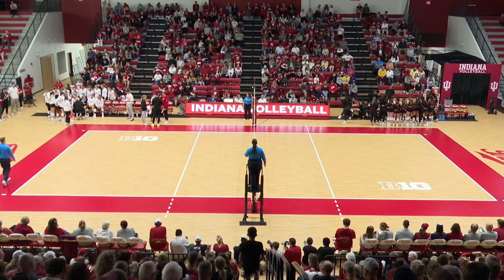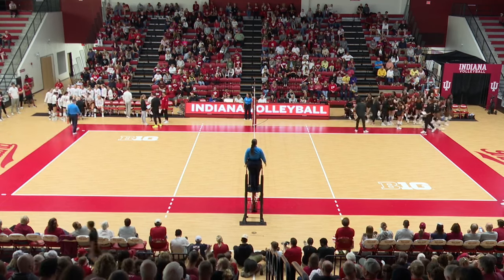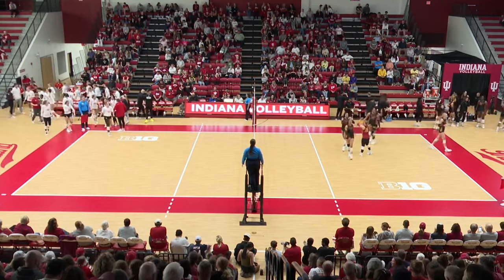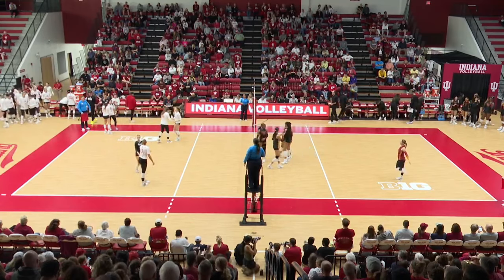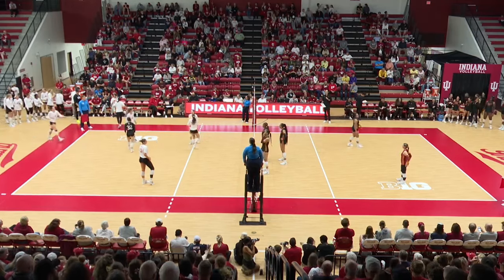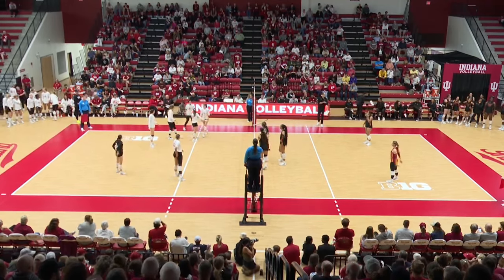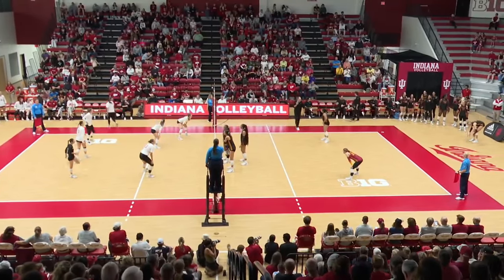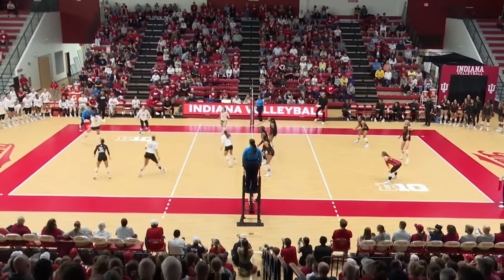Obviously, you have to win more after that, but if you really set the tone, especially against a ranked team, it gives yourself that level of confidence, that level of determination that, hey, if we win this first set 1-0, this is ours to lose the rest of the way. But if you go down 1-0 already against a ranked opponent, it makes it that much tougher. So it's, can you win that first set? Can you set the tone and make them play your style of volleyball? Well, USC, in their 5-set loss to Illinois, lost the first set and then won the next two, and then sets four and five, rather, didn't go their way.